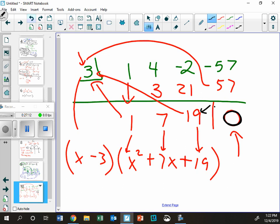This is your constant. That means it will not have an x on it. The next number over from it, that's your x's. And the next number over from that is your x squareds. And if there'd have been another number over from that, that would have been your x to the thirds. Get the idea? Yes. What is one of the original equations? Yep.